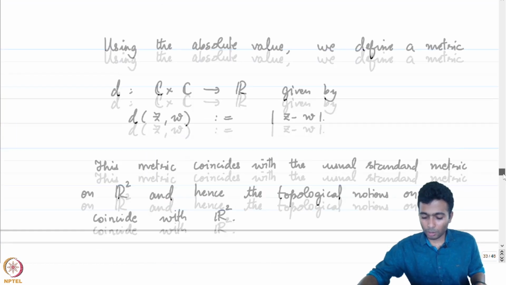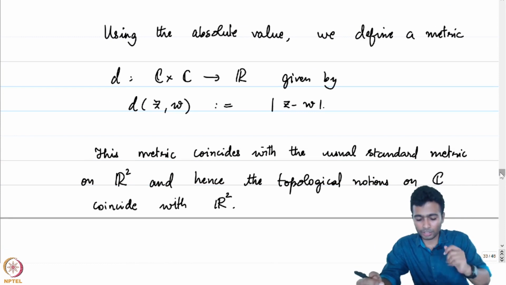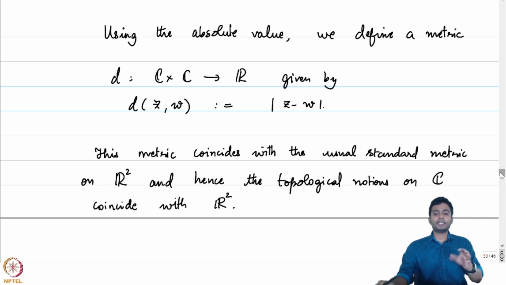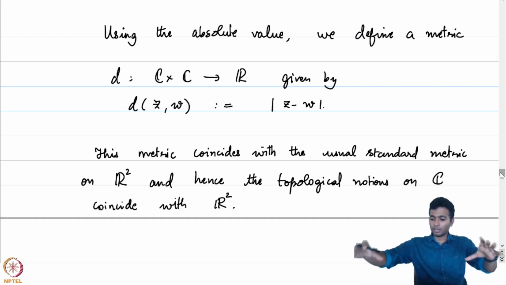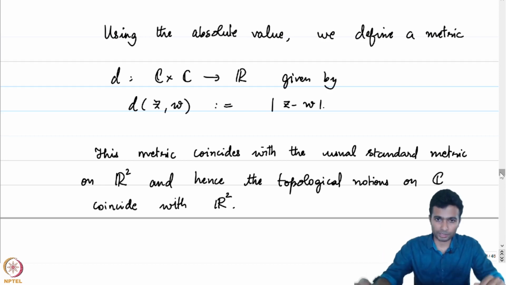So a very key observation at this point is that the metric that is being defined, I already made this point, but let me stress it, the metric d is defined using the absolute value, which in turn is being defined using the field norm, which is an algebraic property. So if you go to a different construction of the field of complex numbers, there will be a corresponding field norm there, and we can do all these things again. So basically the analysis that we will be doing, the topology and the analysis that follows, is going to be invariant under which choice of complex numbers you pick.